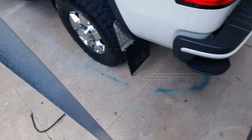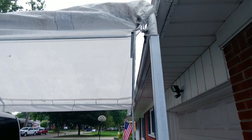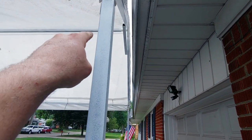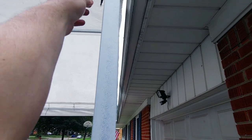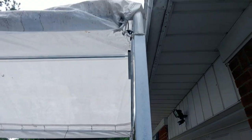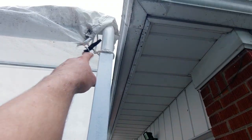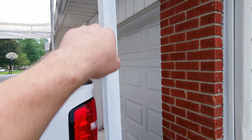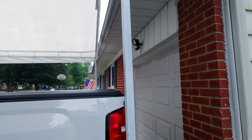So other than that, I just got done putting the tarp on. I'm not real happy about this right here. I gotta figure something else out there. I think I need to wrap it from the outside. Because it's got hooks on it, I might end up just welding some hooks down here and then looping it and hooking it there.